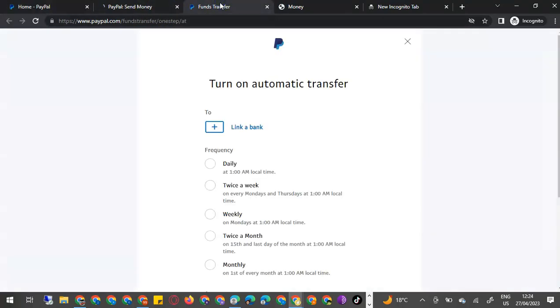Sometimes maybe you have people that you want to pay on a certain day automatically, so you'll turn on transfer. So we will link a bank and we'll see the frequency. Maybe for automatic transfer, there are people, like rent, you want to pay monthly on the first of every month at 1 p.m. local time. Maybe you want to pay twice per month, or there are certain bills that your company is running, and you need to automate so that on those days it will be able to execute.